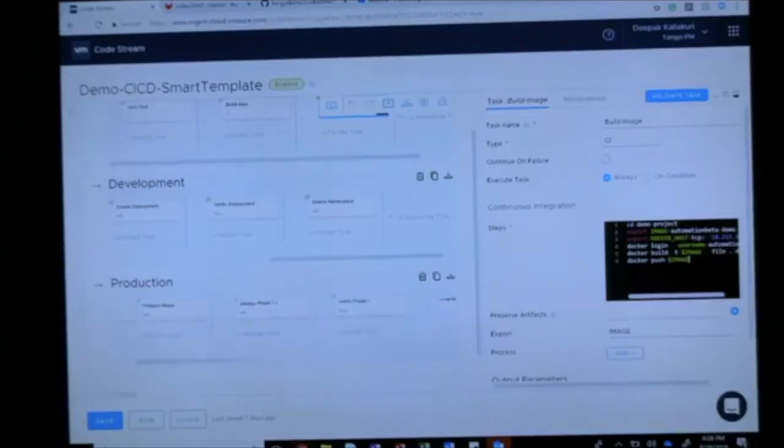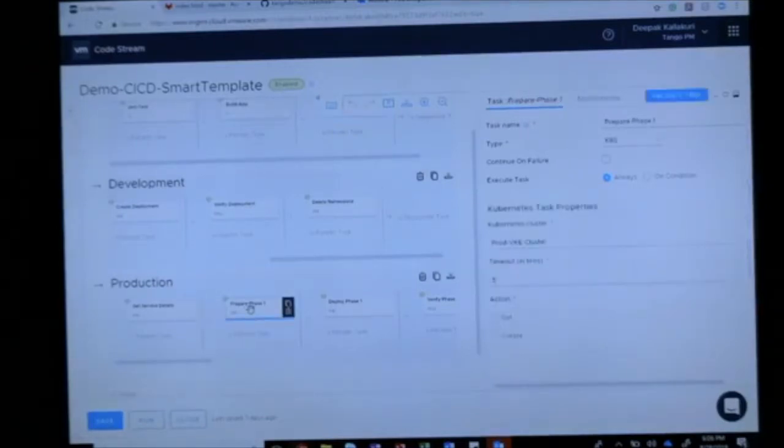So you can see a bunch of tasks here. Everything's been pre-set up for you based on the Kubernetes YAML to update the cluster itself, based on your phases. So when you set 30% for phase 1, we've automatically put in the right YAML. You can also change that. But this pipeline is designed to run straight up. So if I go to GitLab, it's configured to run with GitLab.